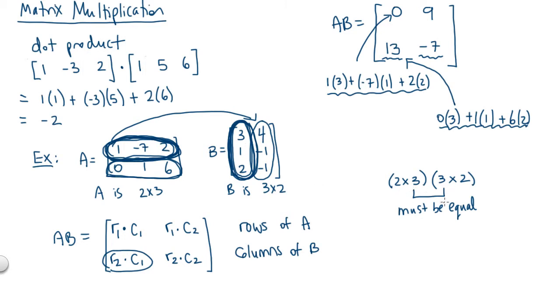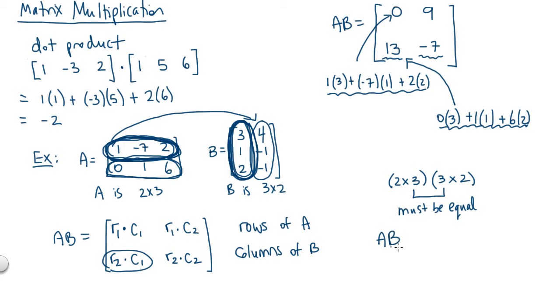If these two numbers were not equal, we wouldn't be able to come up with a dot product and we wouldn't be able to say what that first number is in the matrix. So we wouldn't be able to build any of these numbers that we came up with in the calculation. So that's the first thing that we'll check when we're doing a multiplication, is just that those inside numbers match. If they are, then we can do the multiplication.